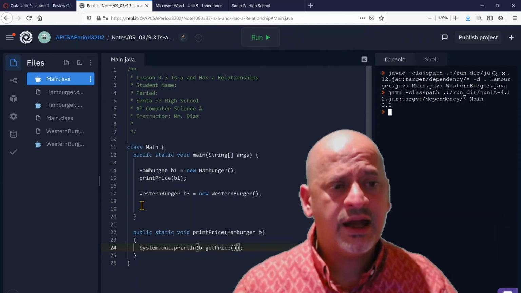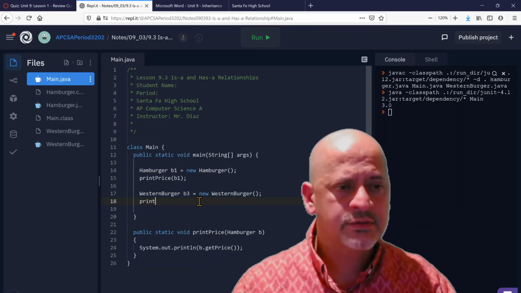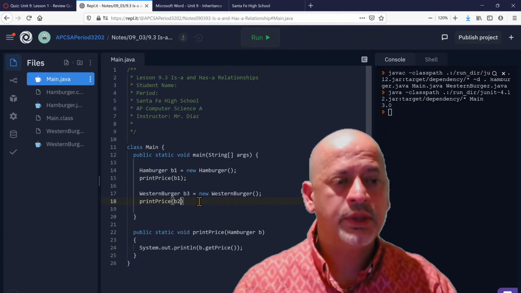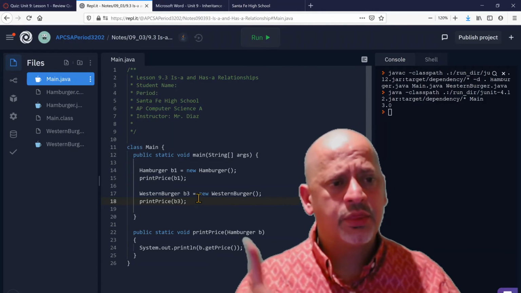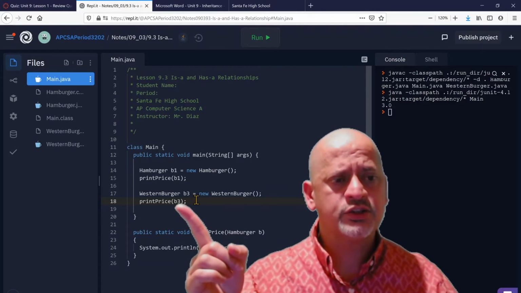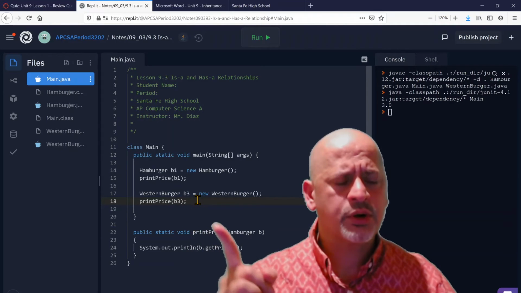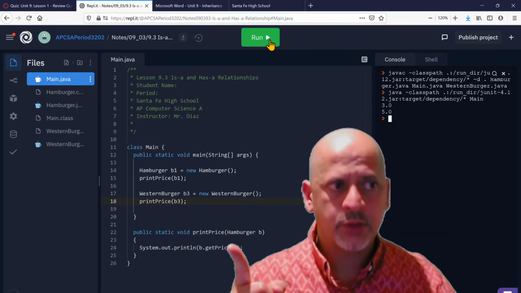Now, if I say printPrice for B2 or B3, it should print 3.0 the first time, and then will it print anything? I'm sending in a Western Burger. It will.